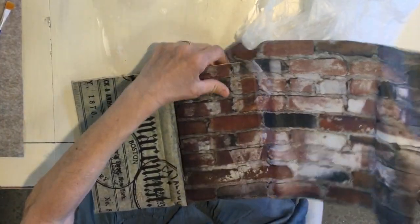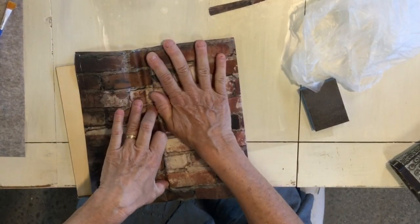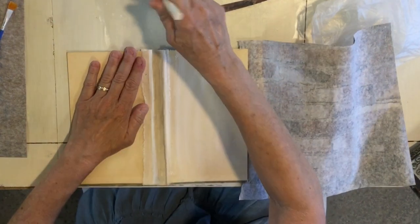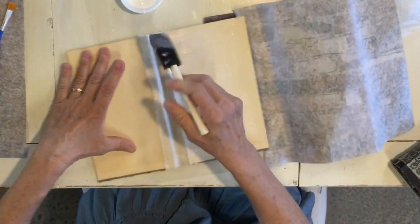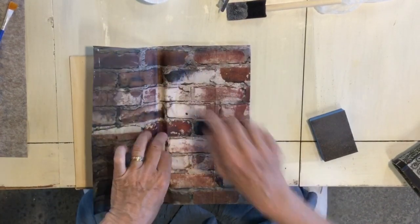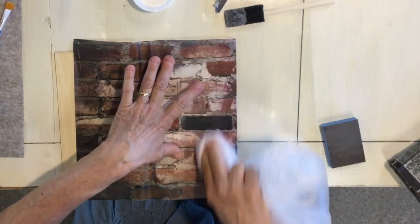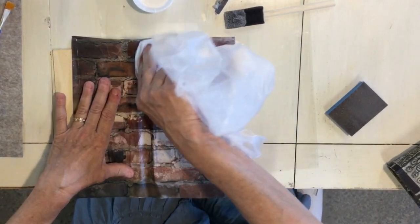I'm going to do the other side the same. Now I'm going to glue the inside the same way — add the glue to the book and over my fabric reinforcement in the spine. I'm just using Mod Podge for this but you could use any type of adhesive you'd like. I bring it into my spine, and the reason I'm using a plastic bag to get the bubbles out is it has a little less pressure than my fingertips and is less likely to tear my paper.